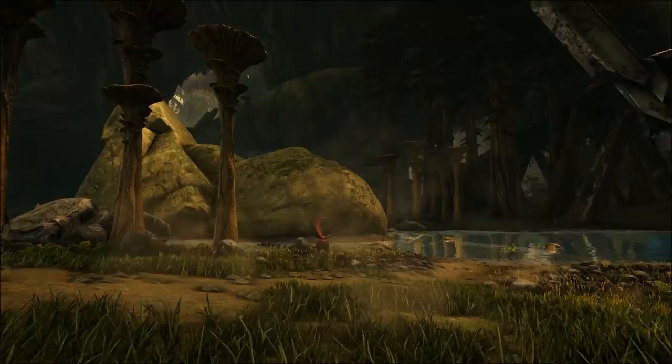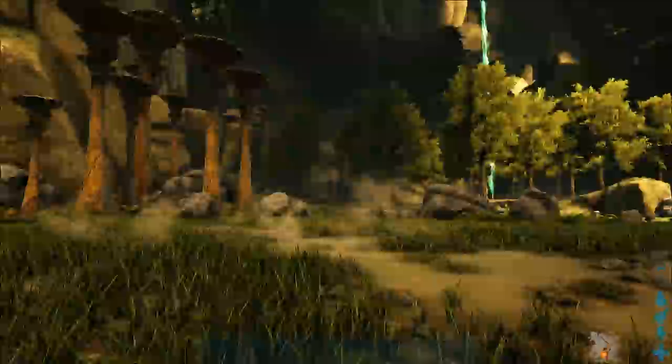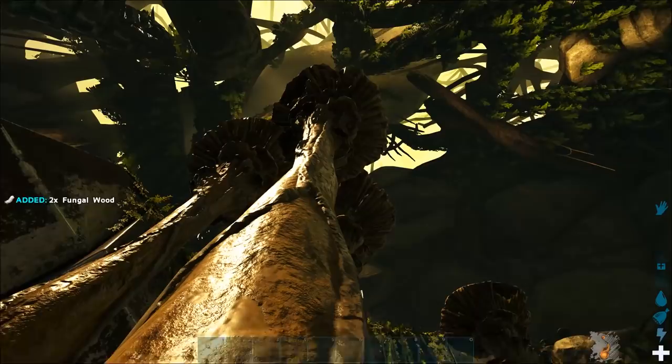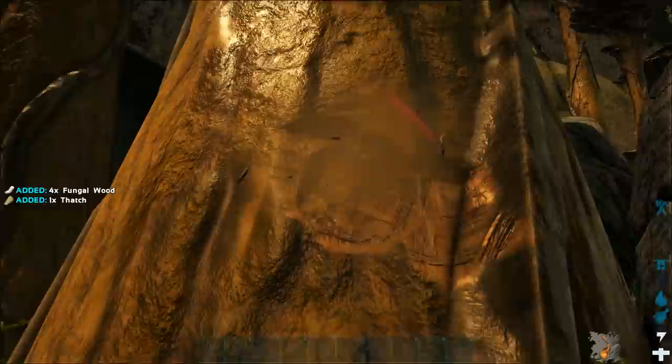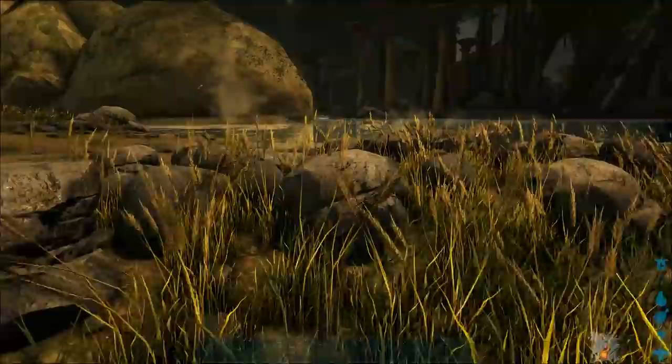Oh, I'm right next to the water. That was handy. Alright. Is that some carnivores over there? Alright. I need wood and stone to start with. These are mushroom trees. It's going to be slow starting off as usual. Look for stone.